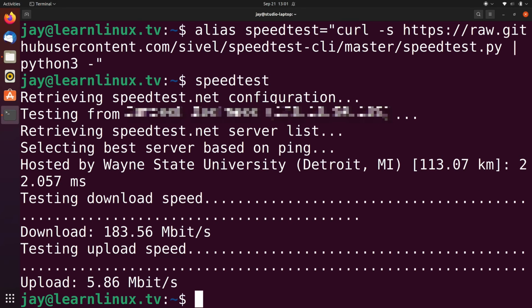And as you can see, it went ahead and did a speed test. Now in my case, this isn't actually an accurate speed test. I've set up throttling on my network to make sure no one device can use too much bandwidth, so I'll never have the full speed show up in the speed test. And your results might be lower as well if you have some sort of bottleneck in your network. But as long as you don't have a bottleneck, you should be able to get a fairly accurate speed test with this alias. How cool is that?